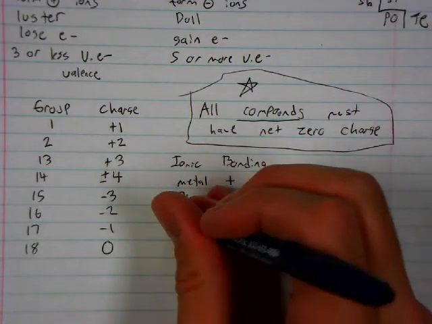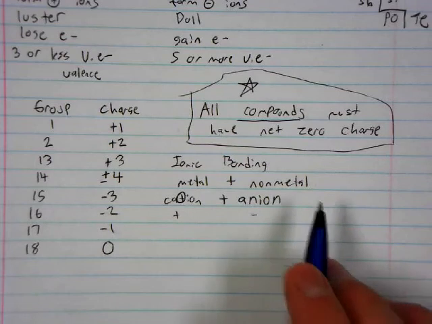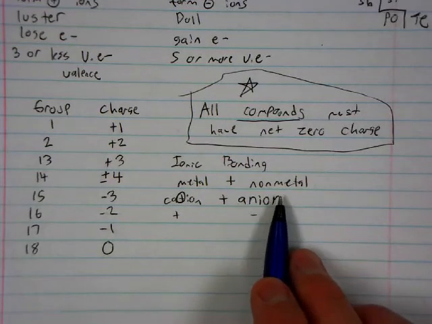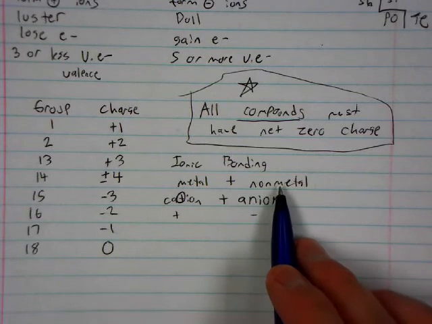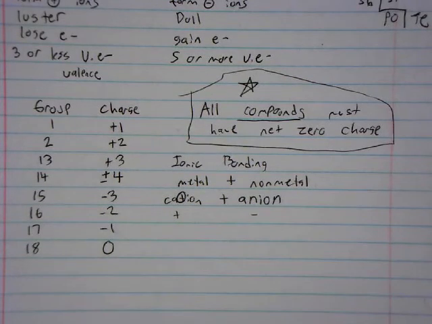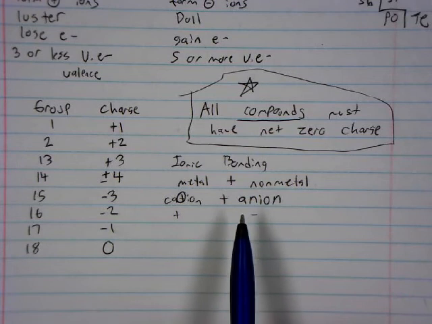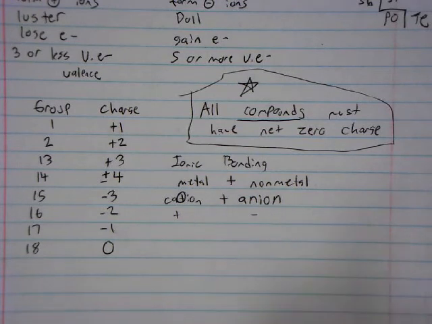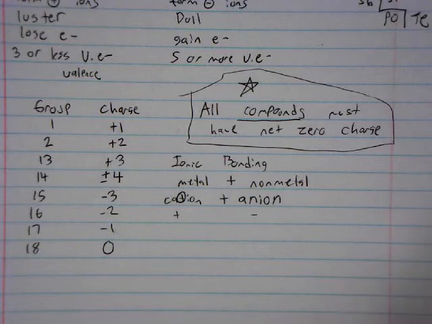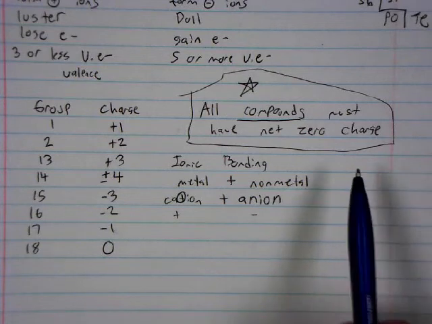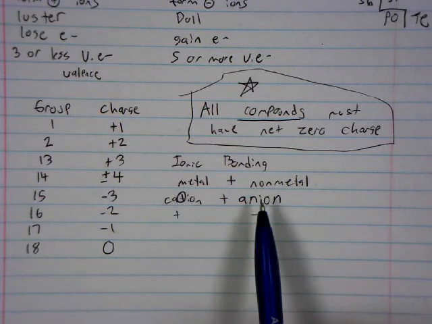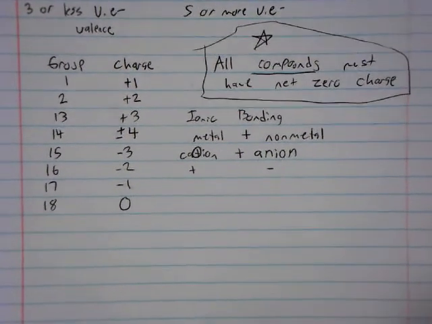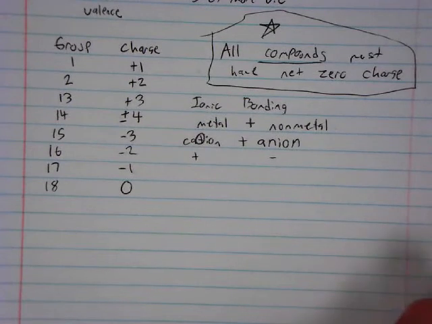The way I remember anion is the non-metal. First of all, these are positive, these are negative. You can think of it as a negative ion. Some people think my handwriting looks like onion. They make you cry, so they're negative. So cation is the metal, positive. Anion is the non-metal, negative.